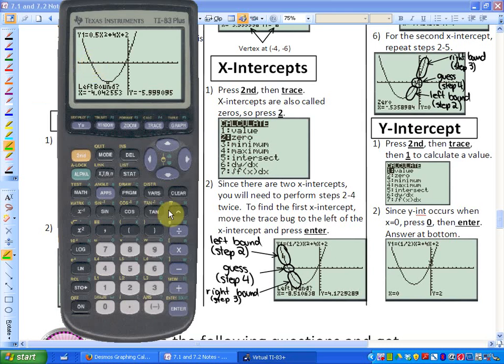I'm going to search for this x-intercept to the left here first. So if I want to go to the left of that x-intercept, I'm going to press left until I pass the x-intercept, because that would be to the left of the x-intercept, hit enter. Now it's going to ask me for a right boundary. As you can see here, on your study guide, there's a step 2, a step 3, and a step 4. So step 3 is a right boundary, so go somewhere to the right of your x-intercept, hit enter.